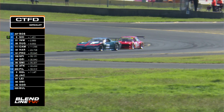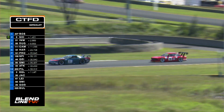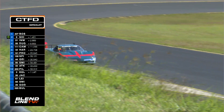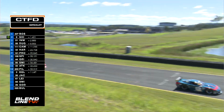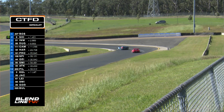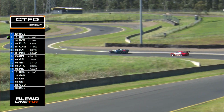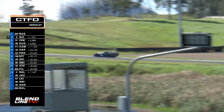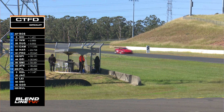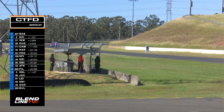So at the moment, Inwood would be in front in the round, the opening round for Kumho Tyres Sports Sedans this year. I suspect that maybe he's got some sort of fuel pickup issue then when he goes around the tight left. Well, they didn't know what the drama was down at the last meeting they ran, which was last year. When it did happen, it just died. It just stopped. They got it back to pits and it fired up straight away.